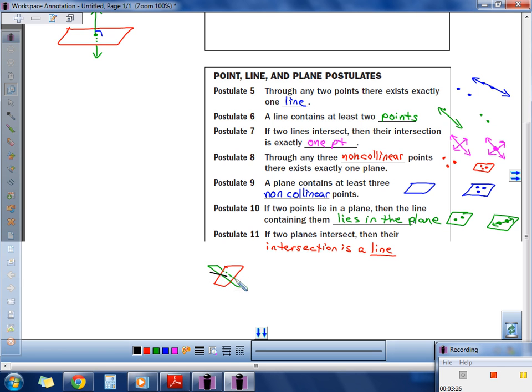Their intersection is a line. You remember me holding up two little sheets of purple paper? When they hit each other, they intersect at a line. So make sure you get that image in your head. Sorry, I'm not taking my time on the picture, but you should have this visualized now. You can look at this figure that I'm holding up. Right there is the line that they intersect on.